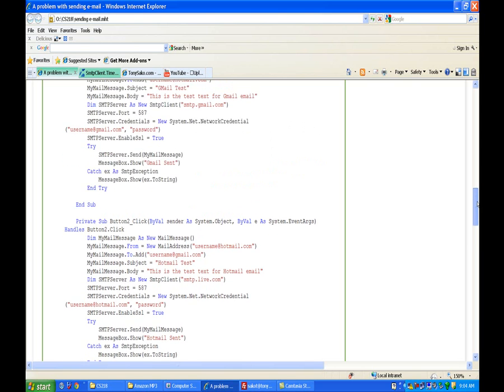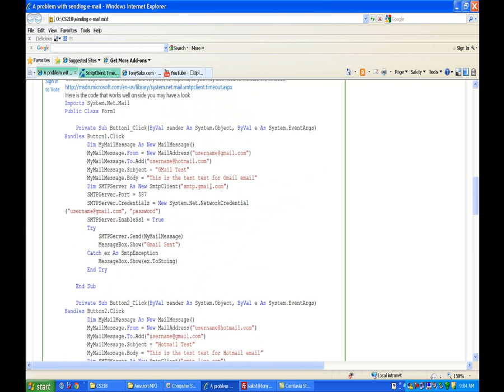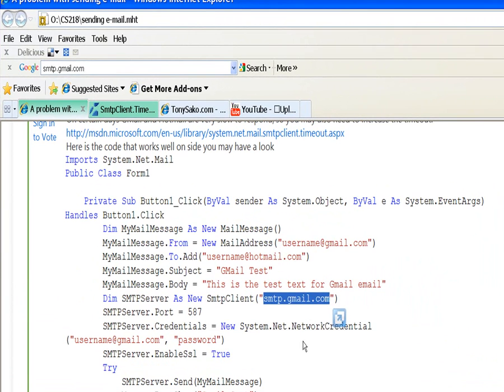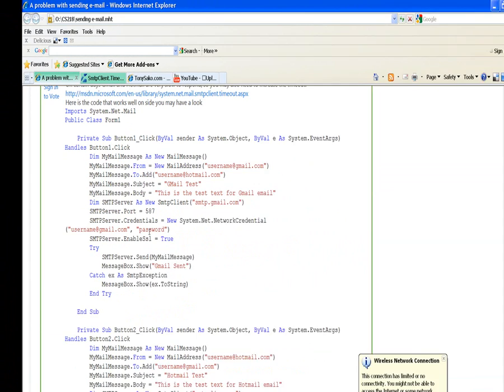The Gmail one is this one up here. You notice the one line that changes in here is this one. Rather than saying smtp.live.com, you're going to say smtp.gmail.com. They're still using port 587, but in this case, you're going to send this from your Gmail account and your Gmail password.